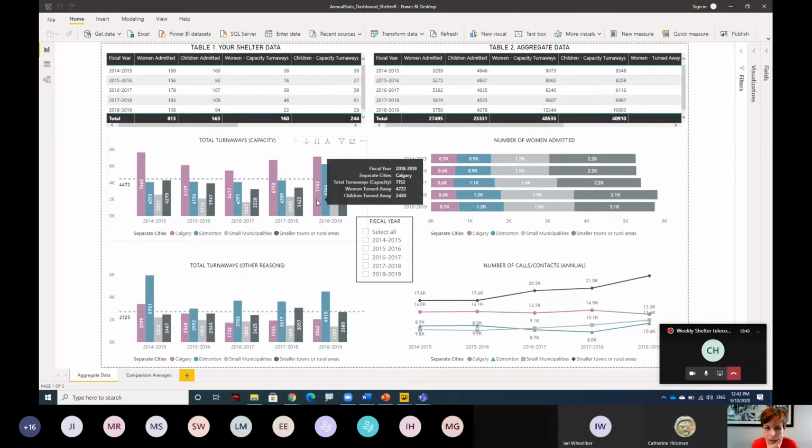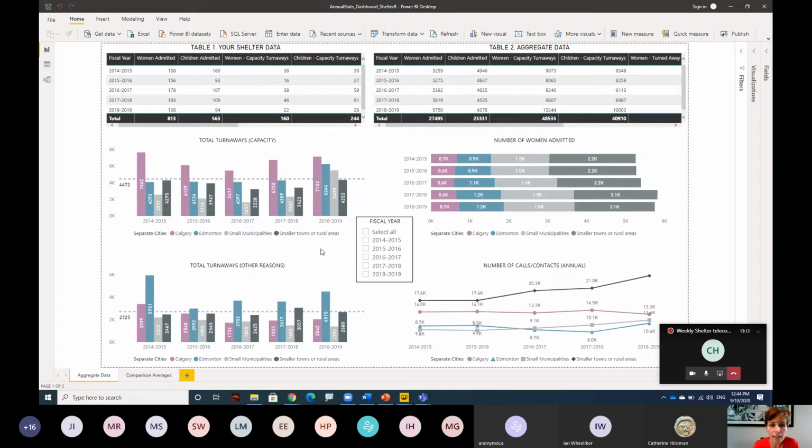If I'm in Power BI desktop, when I hover with my mouse on one particular area of the report, I can see the same information I just told you, summarized, but also additional information. Those 7,000 turnaways were actually close to 5,000 women and 2,000 children. So a nice thing looking at my reports online is that I can keep the chart clean and powerful, showing me information, and also allow for additional information to pop up.